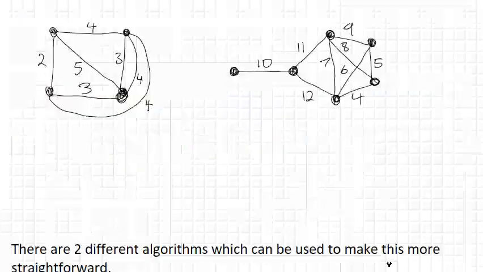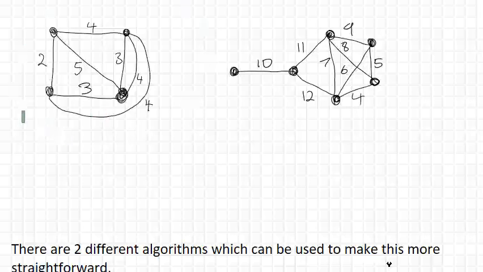So how are we going to do this? Well, what I want to do is just highlight some pieces. So if we start in this, let's just start anywhere. Like if I start up here, we've got a 4, a 4, a 4, and a 3. I guess it makes most sense to use the 3. It may look like then this would be good, or this, actually, if we're over here, well, the 2 looks like it's the best option for us. And if we've got all of this connected, do we want to join up our halves with a 4, a 5, or a 3? I'd go with the 3 because it's smallest. So there's our minimum set.